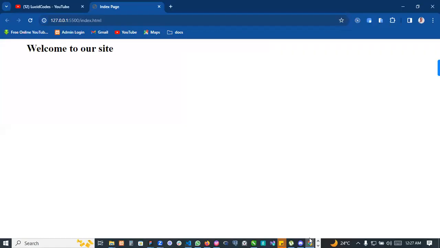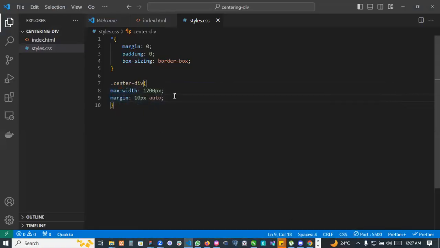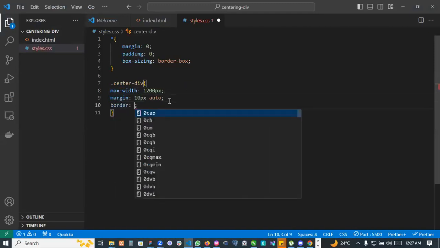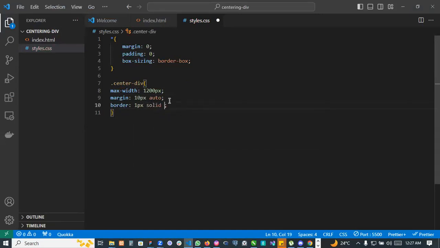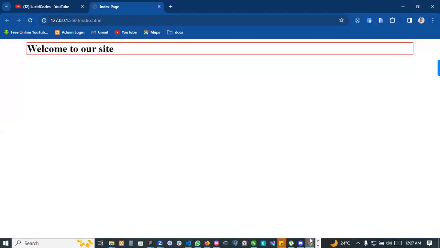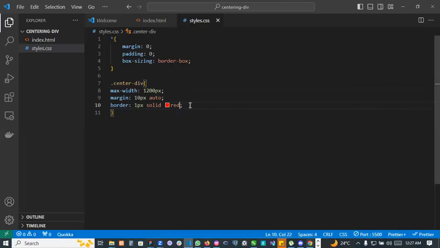When you save it and you max width this, let's give it a border and see what's happening. Border 1 pixel solid, right? Let's see what is happening. Now you see it's in the center. So now the text align center. Let's see. Great. Now it's in the center.